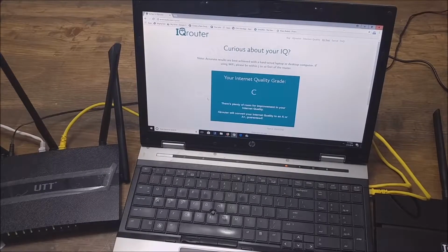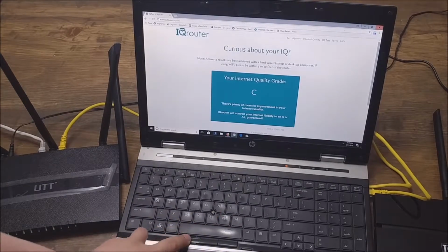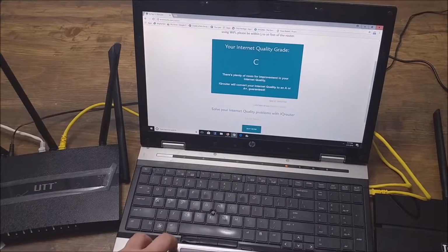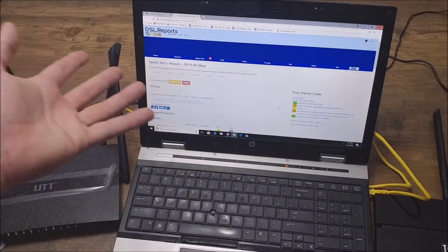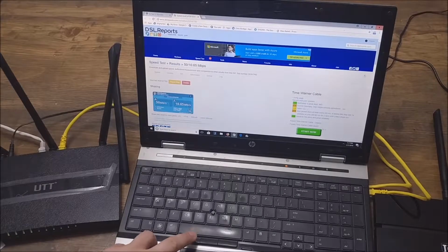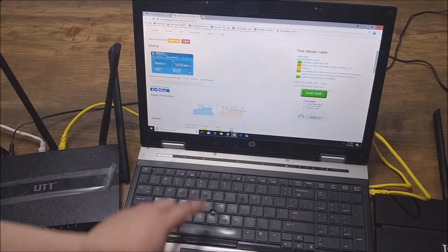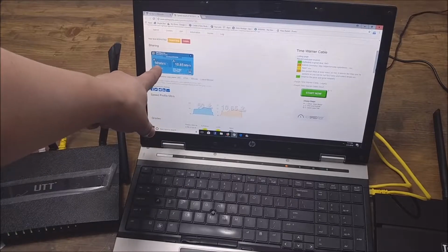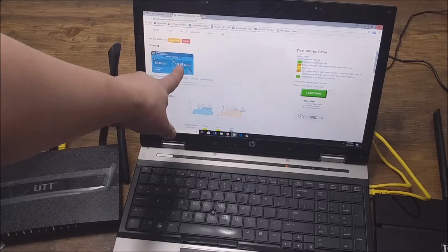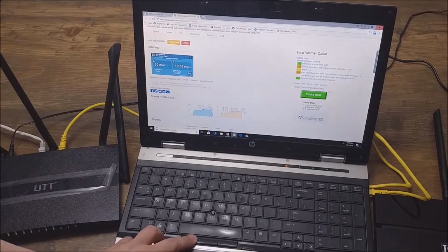All right, so I get an internet quality of C, which is just awesome, right? C's get degrees, but it doesn't help in the internet here. So what I want to do is click here to see the detailed results. So basically what they say is if you have a C or below, they can get you to an A or an A plus. You can see that it's 50, which is decent download for what I have, but not decent for what I'm paying for. And 10 as an upload.